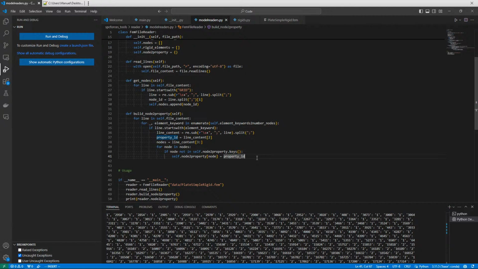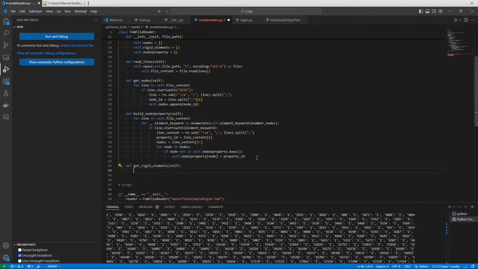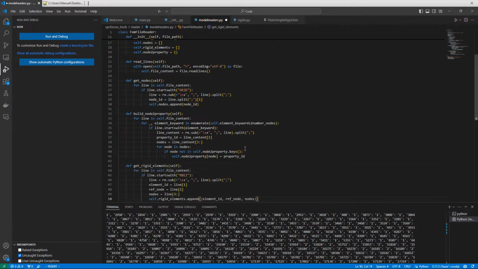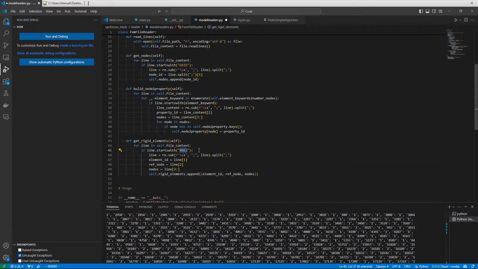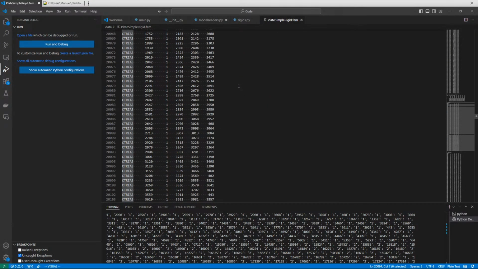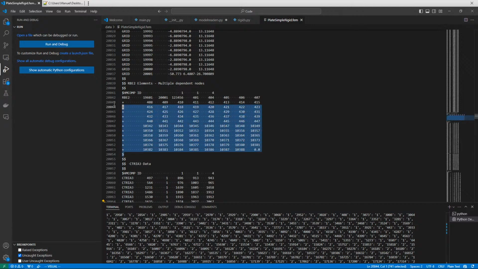Now, what we would like to do now is to generate the RBE3 or RBE2 elements. Yeah. Okay, now let's see. If the line starts with RBE2, so now we have to think about this plus, because now we are exactly at the component.